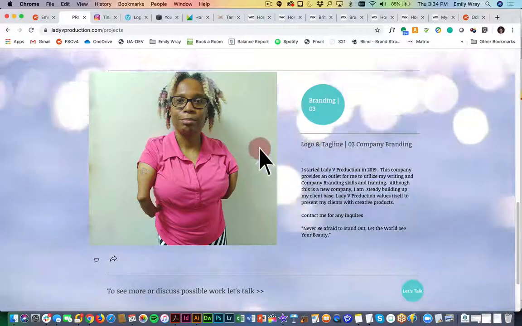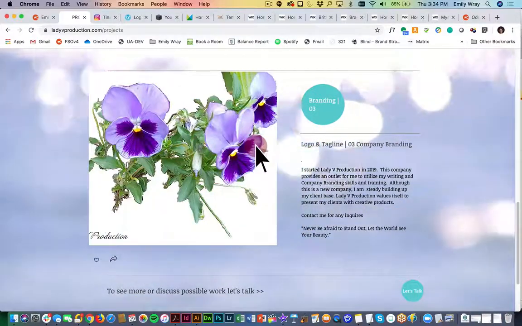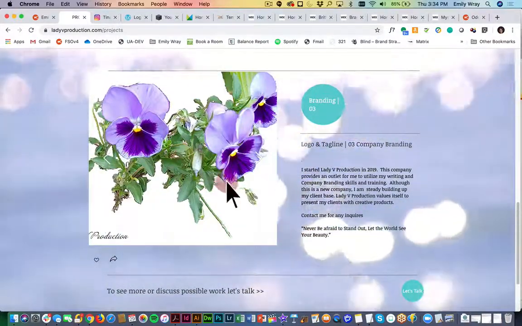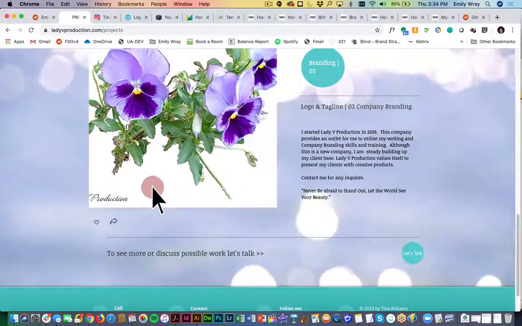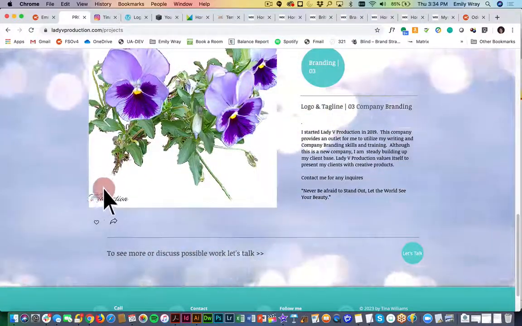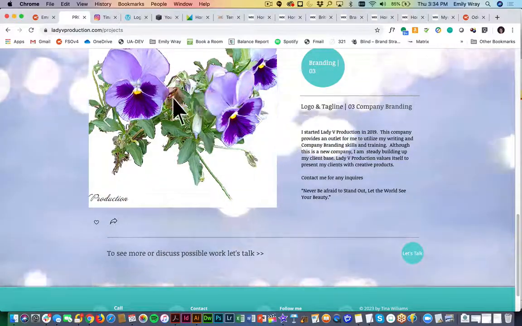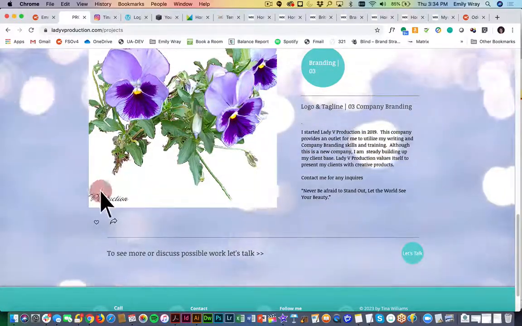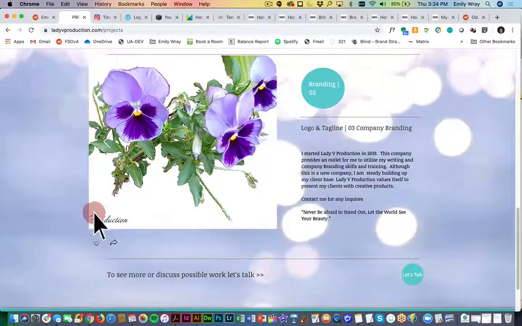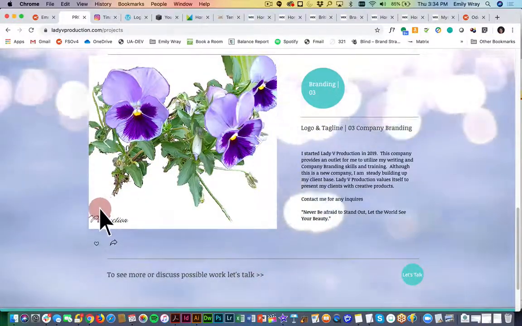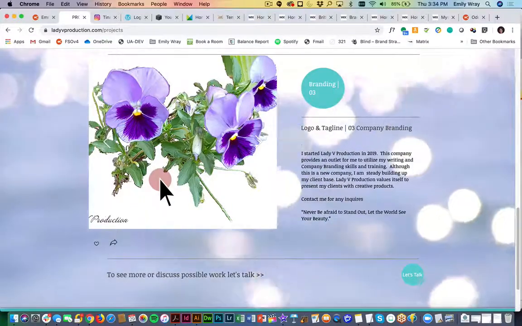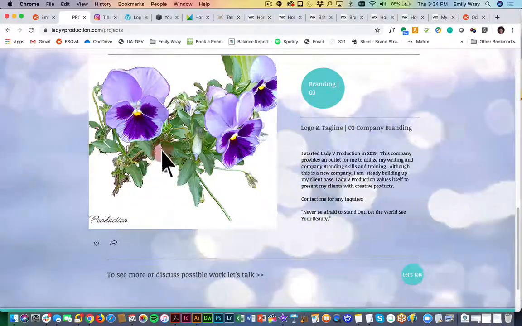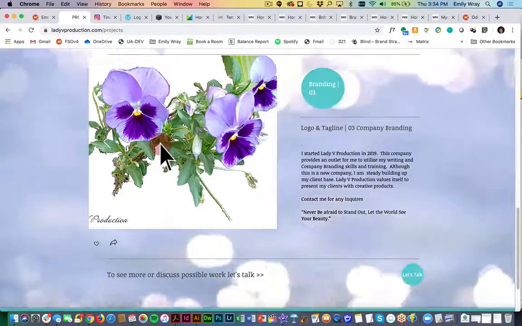Scrolling down, we've got your branding, logo, and tagline. So, this is a really pretty flower we have here, but in this capacity, right, the flower is kind of taking precedence here. In this capacity, the words itself is getting cut off. So I encourage you to reformulate this a bit. This looks like it's actually an image and not a graphic.